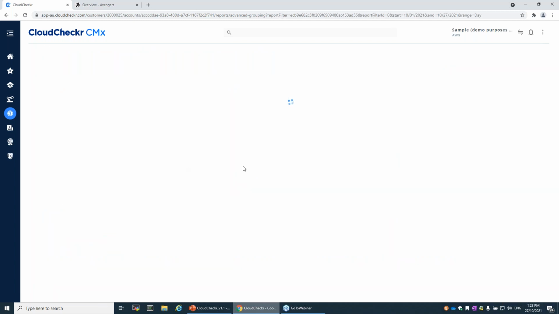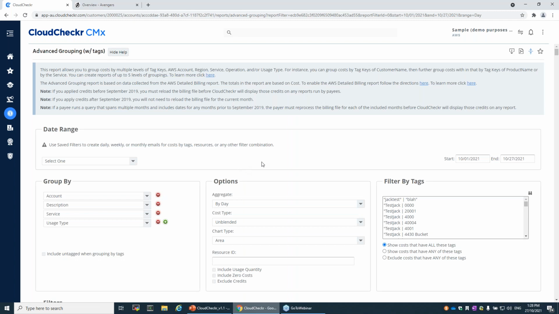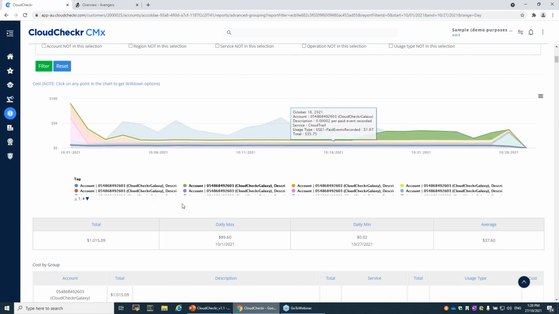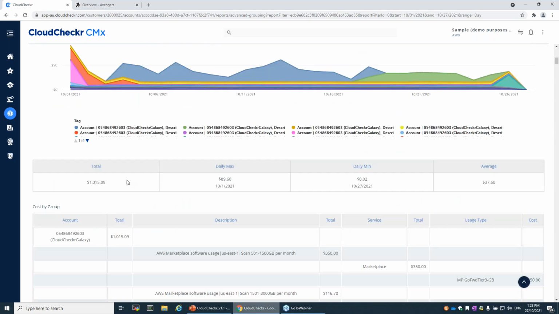I understand some of you are saying, okay, cool, I can also use the Cost Explorer to present it to the customer. But once you get to CloudCheckr, you will realize it is much more user-friendly and much more intuitive. Let's look at the reports here, right? Wait for a second, and you can see there are a lot of lines here. Because that was a lot of lines, it's a little bit slow to respond, but you can see from 1st of October until today, this account cost me about $1,015.09, right?